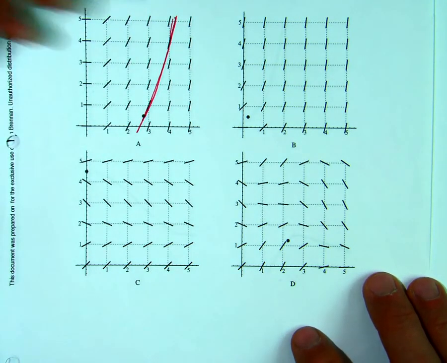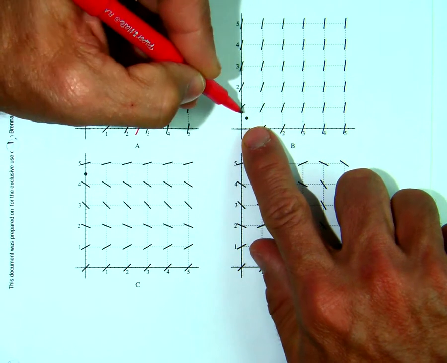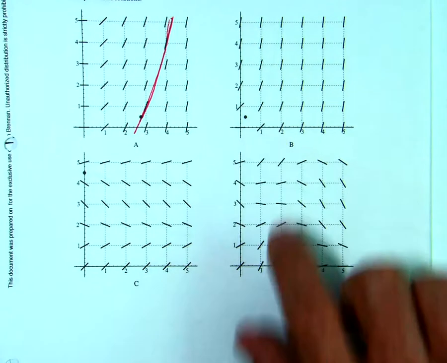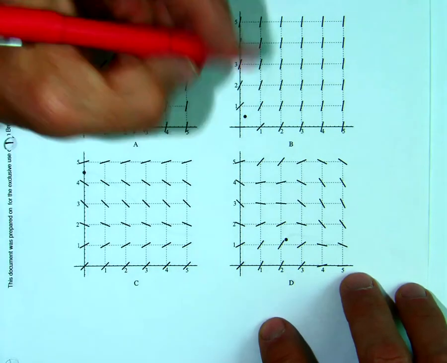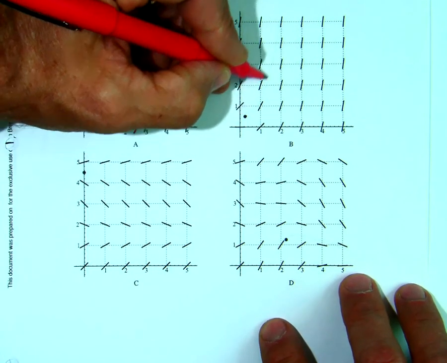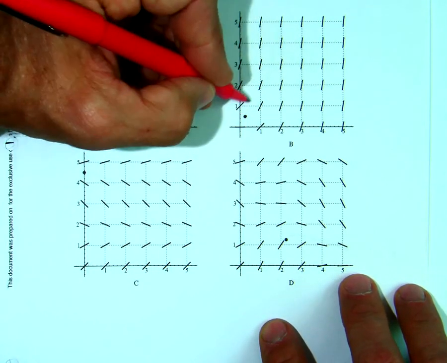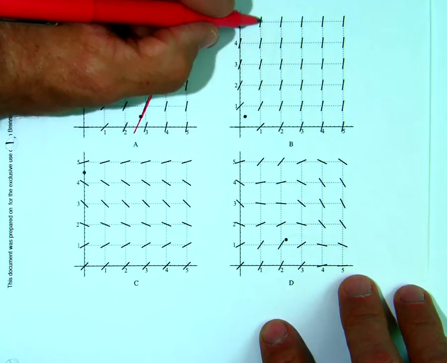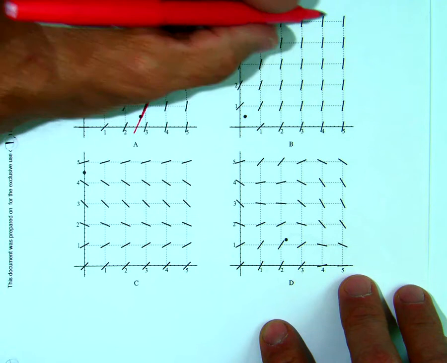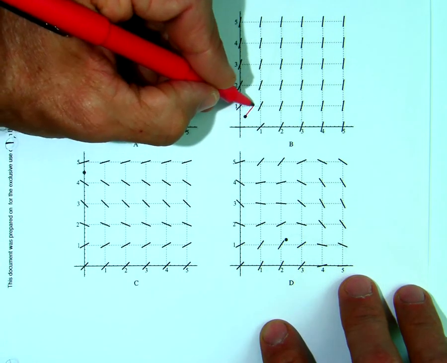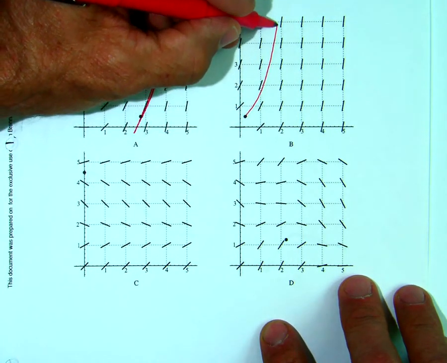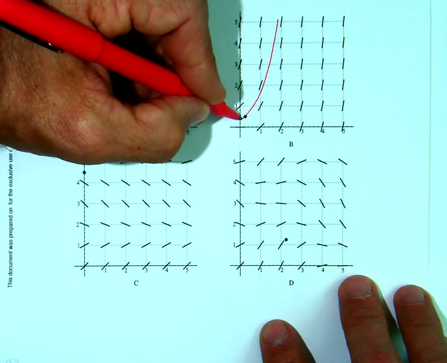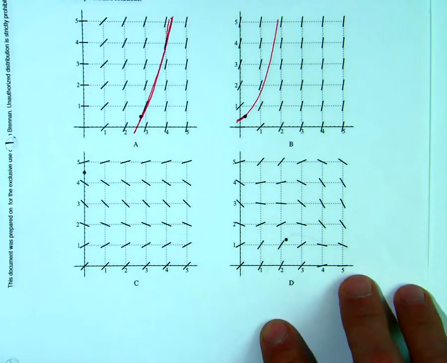Let's take a look at this one now. Clearly, these are going this way, so I want to go this way. One way to think about the idea here is you want to go with the flow, right? So, in order to be consistent with the flow, and I don't have to pass through these points, but I should notice what's going on here. These, if you look, are getting more and more steep, right? They're getting more and more vertical as we go upward. So this should also get more and more vertical as we go upward. And then along the y-axis, they seem to be flattening out a little bit. So maybe something like this for that one.